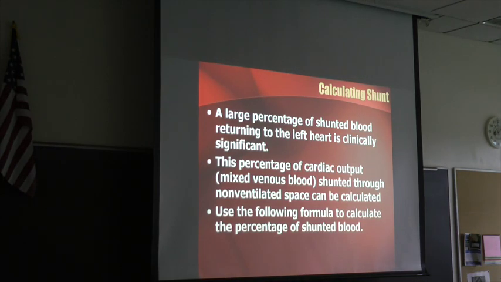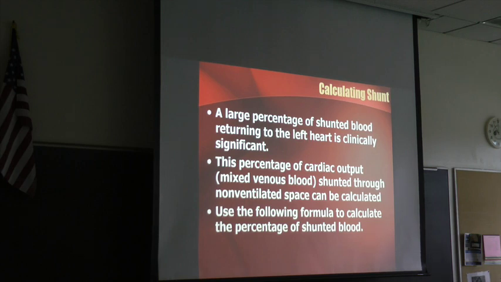Okay, now the famous equation. This is what we talk about with people every week. Can you remember that stupid shunt equation? It's an involved equation. It's like 4 equations that have to come together into one. So that means there's 4 chances to make a mistake. But the purpose of the shunt equation is to figure out how much blood that's going to the lungs and going back to the left heart is not picking up oxygen. What percent of the blood is being shunted past the lungs and not picking up oxygen? That's what you would find out from this equation.